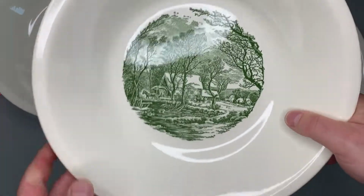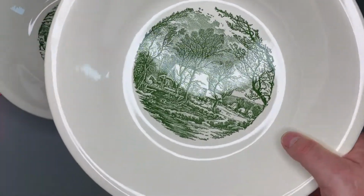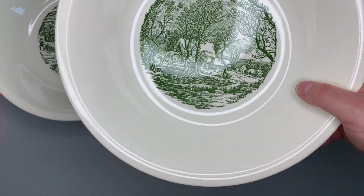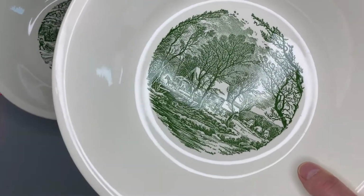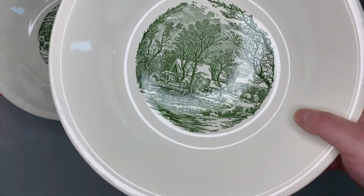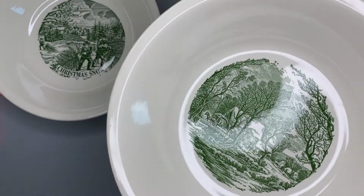So what else do we have? Well, we have some egg plates. We have some Currier Ives pie bakers. And then we have some interesting other pieces. So let's go for the pie bakers.